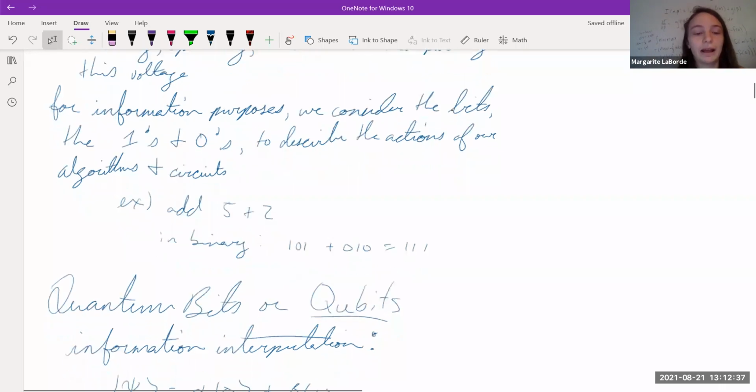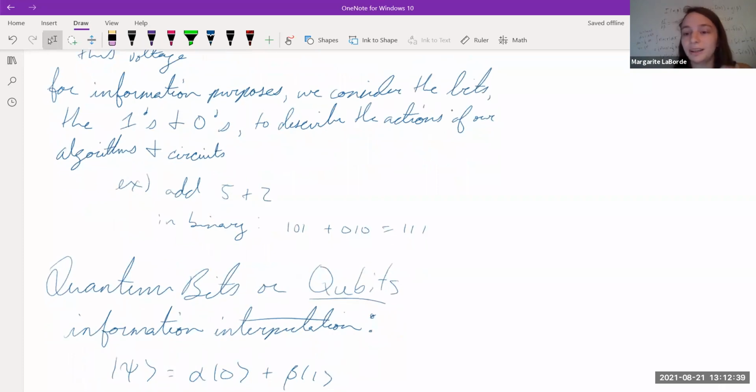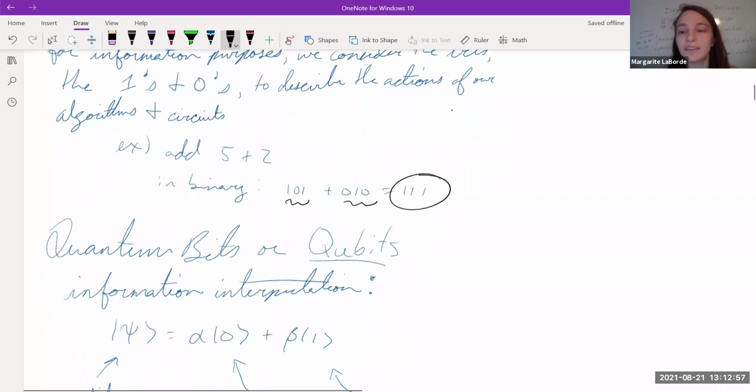So yeah, you don't care about how you're adding 5 plus 2 in terms of your actual physical circuit. You just care about, oh, well, I have some binary voltage I can express as 5, and I have another one I can express as 2, and then you add them together and you get 7 in binary. And that's how you do all of your computations classically, and that should be a little bit more familiar if you're familiar with regular comp sci.